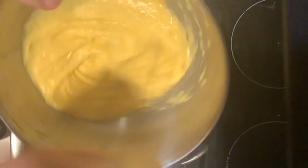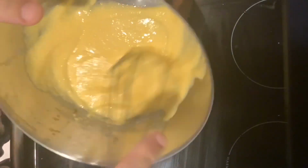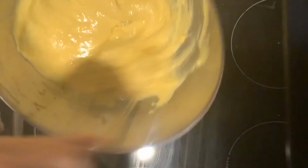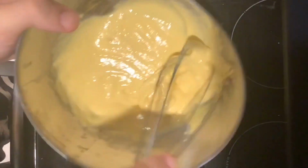Because if you think about it, we're going to be adding pretty much boiling liquid to eggs, which pretty easily makes scrambled eggs, which is what we don't want. So this helps strengthen the structure of the eggs to prevent some scrambling.